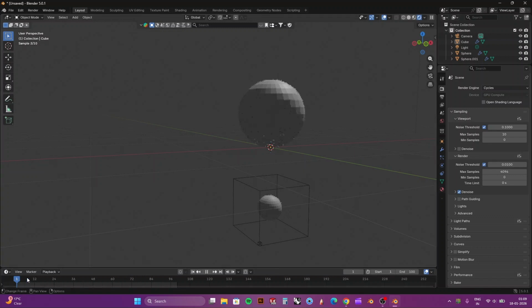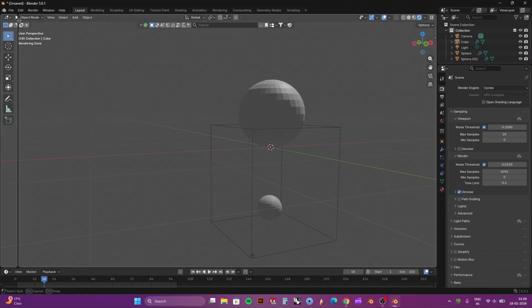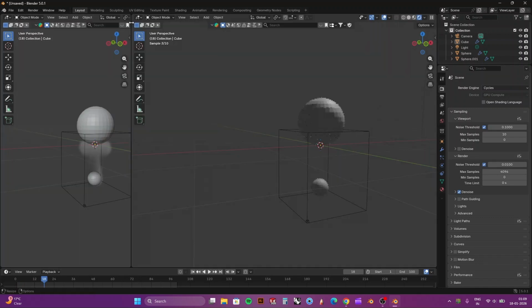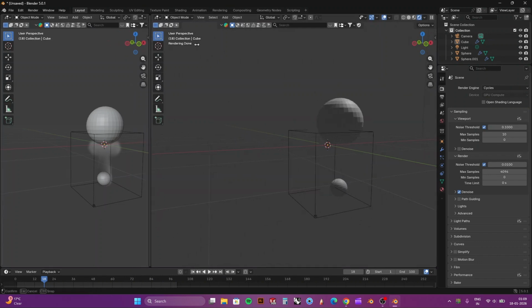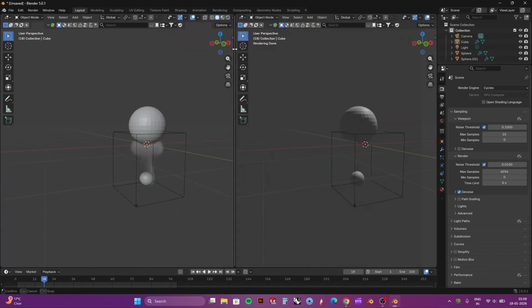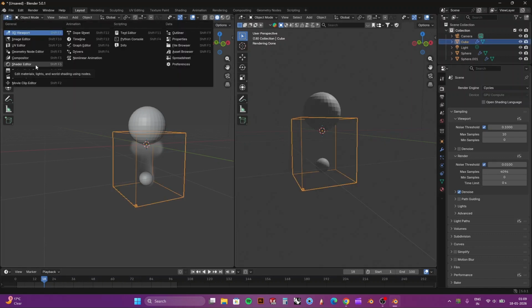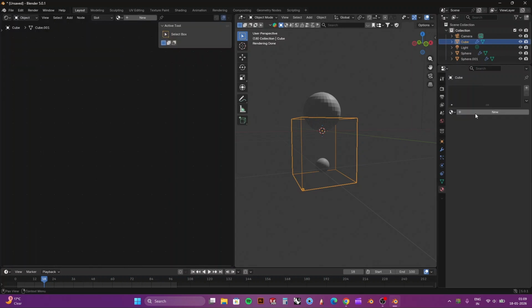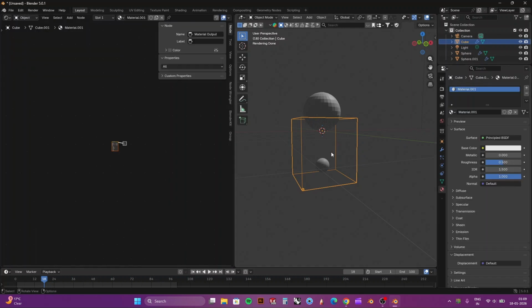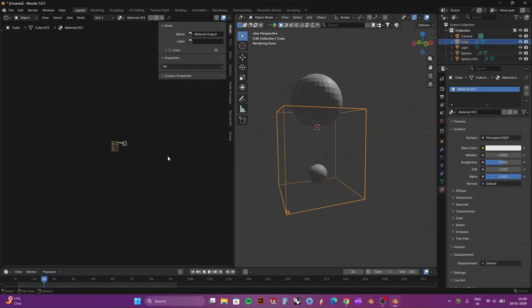So select the domain and we will split this screen and go to the shader editor here. Once you go to the shader editor, go to the material, press new, and in this new material, you see there is a Principled BSDF.